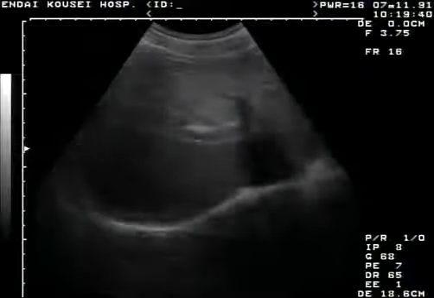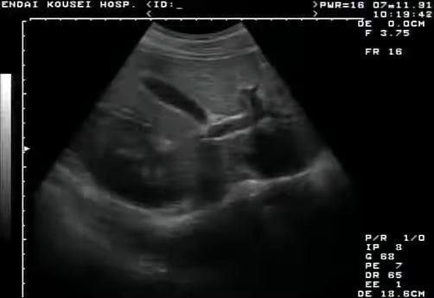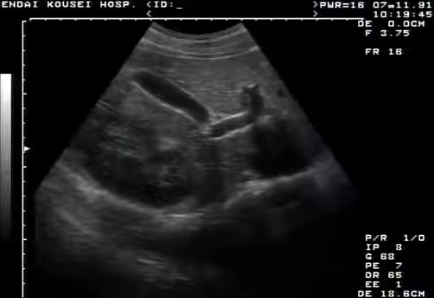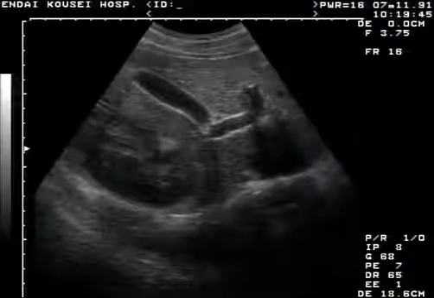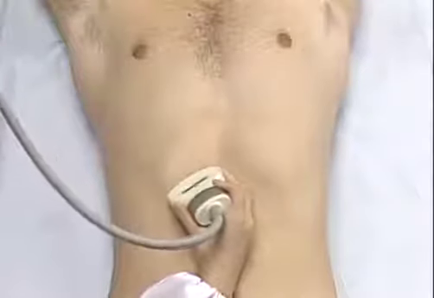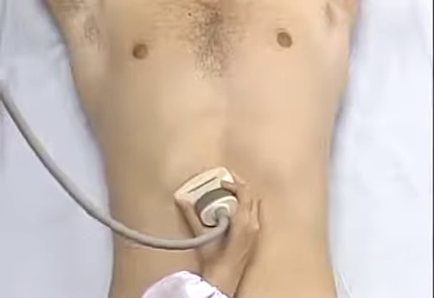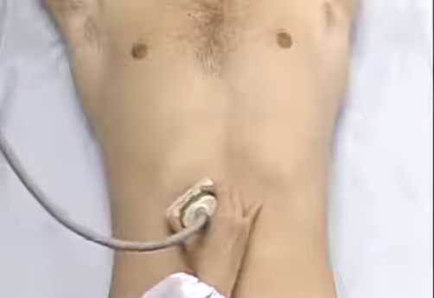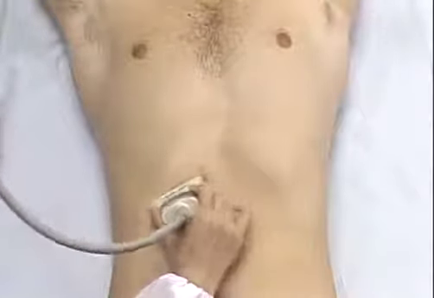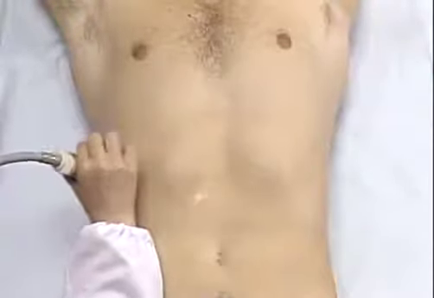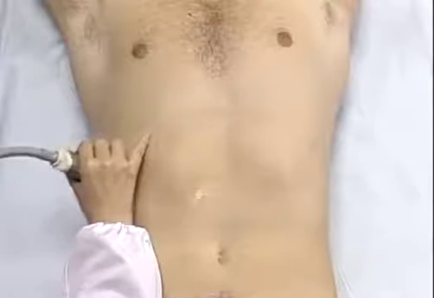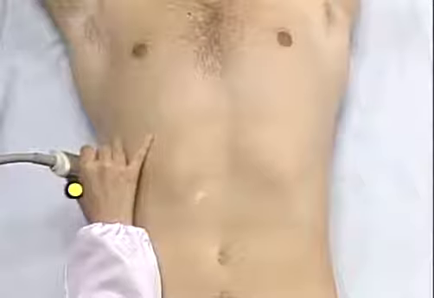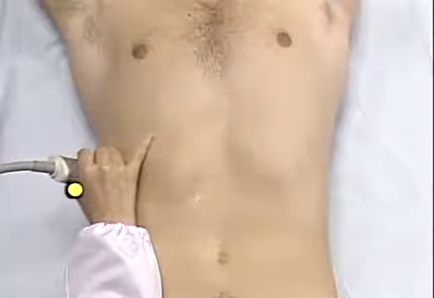In a lean patient, the gallbladder may be located in the right side of the abdomen behind the front part of the right kidney, or in the pelvic cavity. In an obese patient, or a patient with a large amount of intestinal gas, this procedure may fail to detect the gallbladder. In this case, use the right intercostal scanning technique and scan the intercostal space between the 6th and 7th ribs, 1 or 2 ribs above the normal scan.